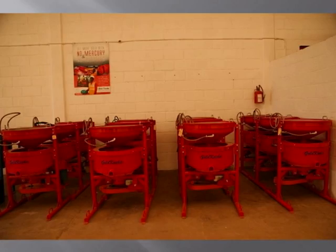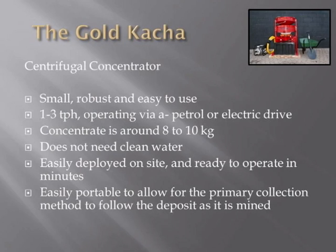It's a very simplistic centrifugal concentrator. It was developed in collaboration with Nelson concentrators to be an entry-level, small-scale artisanal concentrator. It runs off of 0.75 kilowatts on motor. That machine there can process between 1.5 and 3 tons an hour, depending on the ore that you're feeding. Obviously, there's a large amount of hard rock that has to be scooped off and taken off the top. But if you've got very small, fine, what is now tailings or sand, you could process almost 2.5 to 3 tons an hour.